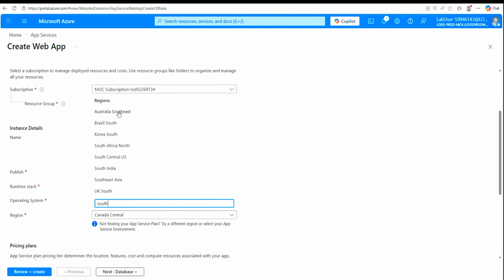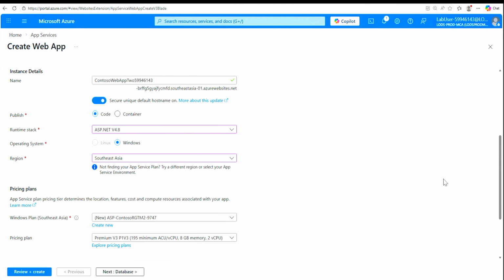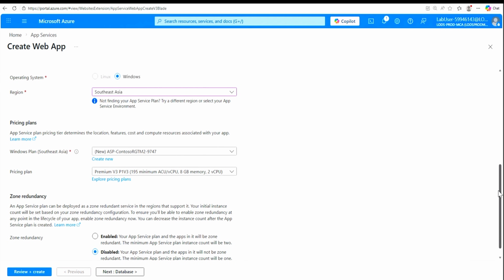Then for the Windows plan, create a new plan, give a plan name, click OK. And this is the same plan version that we selected, Premium V3, P1 V3.